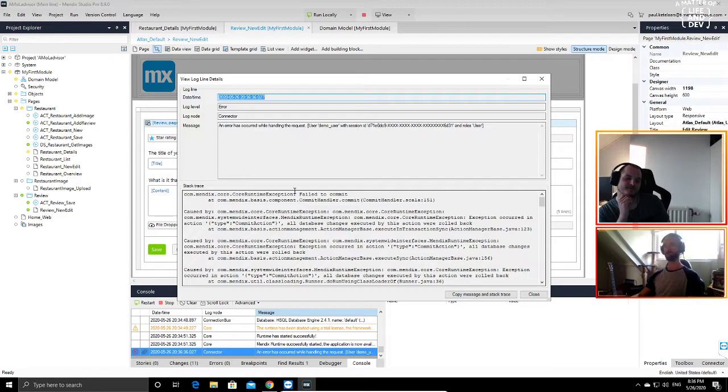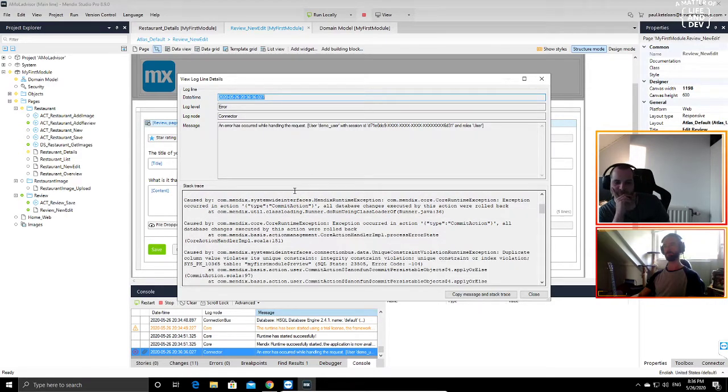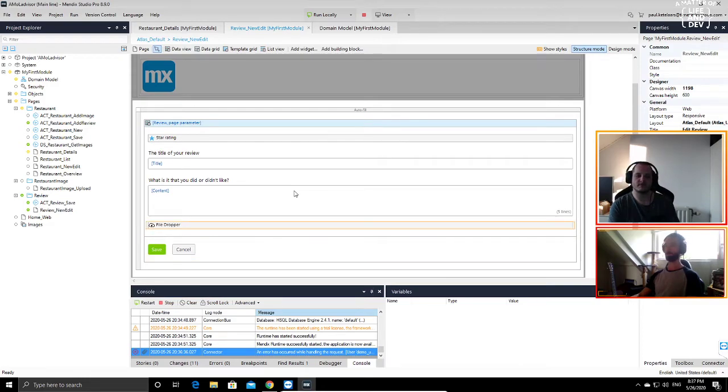Maybe you have to have... Oh, we have that. Unique constraint violation. Duplicate column value on review. Oh. Might this be that it is committing the review again and again every time we upload the image? Wow. Anywho, that's way too.